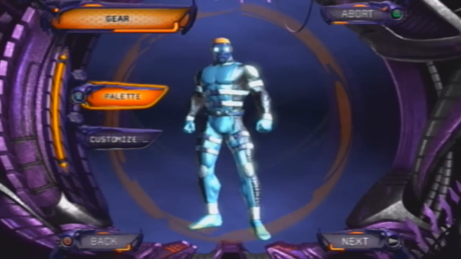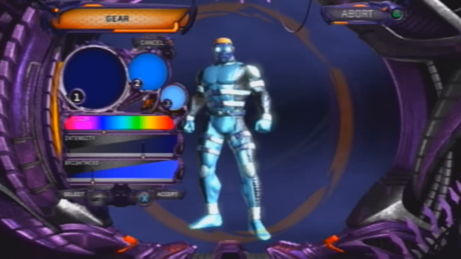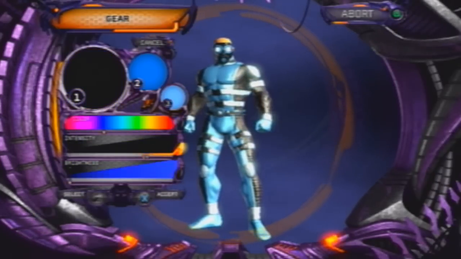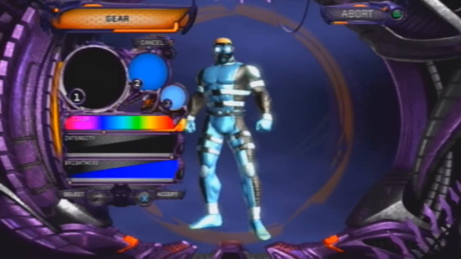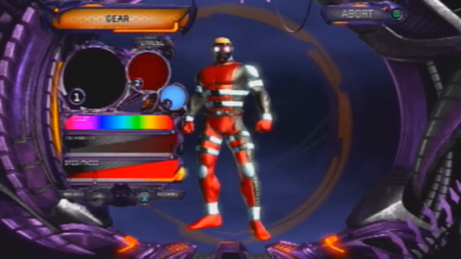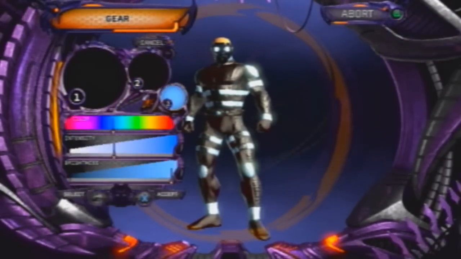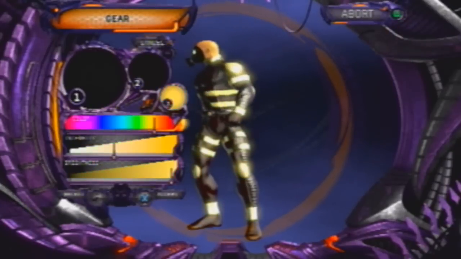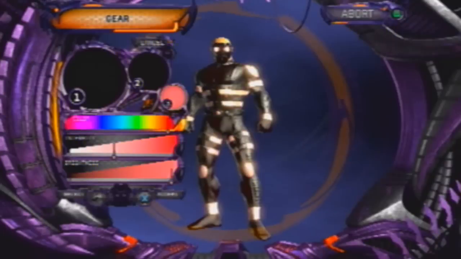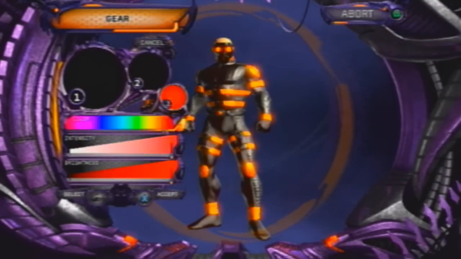Now for the colors of the gear, right? We have to go with black. The darkest black we can find. And then the same thing here, we go with black again, but just a little tap on the D-pad to make it a little different from the other black colors. Just a little bit. And then we got the final touch, his mask.